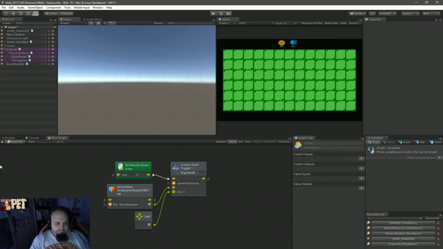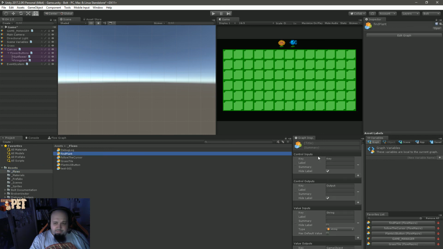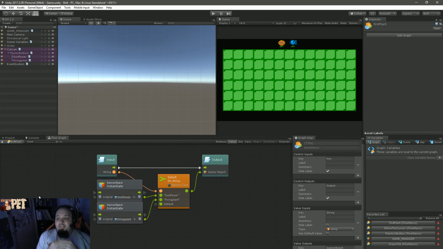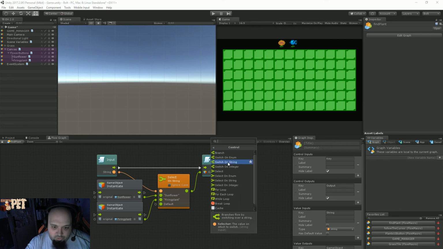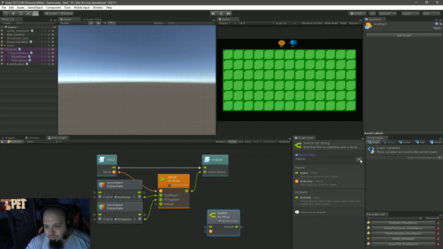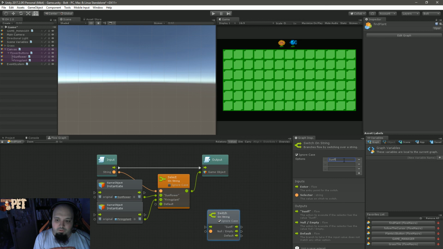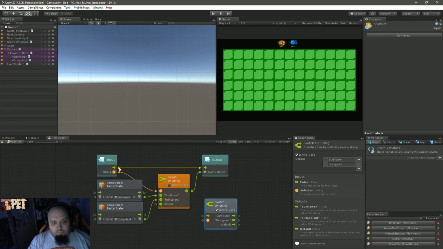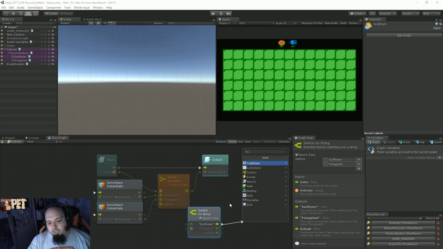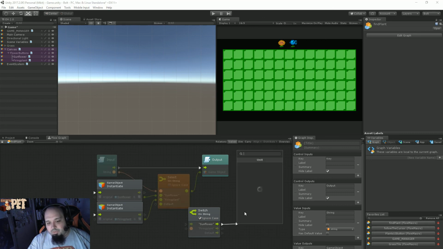How do I associate, let's go back to the find plant, how do I associate the string with that actual object, like the prefab? I actually tried to do it with a switch on string, which can have multiple cases. The input was coming through here and the string was coming to here, and then what I did is go through sunflower to do something, basically set a variable. I was trying to set an object variable, I believe, and we do a set.